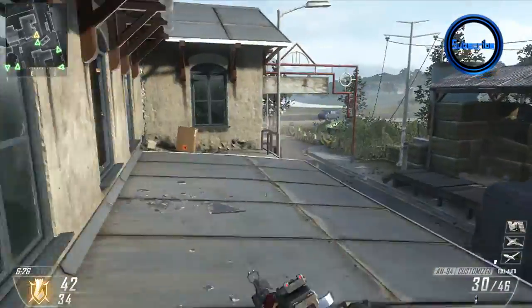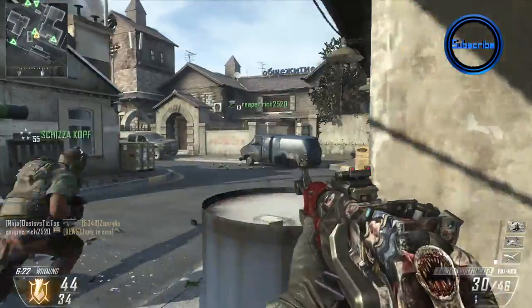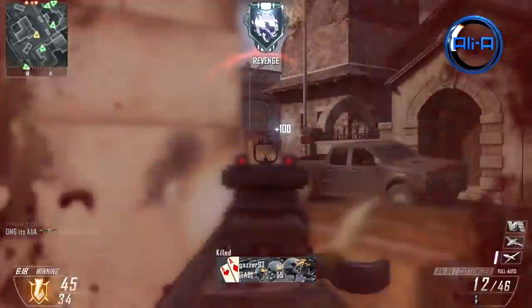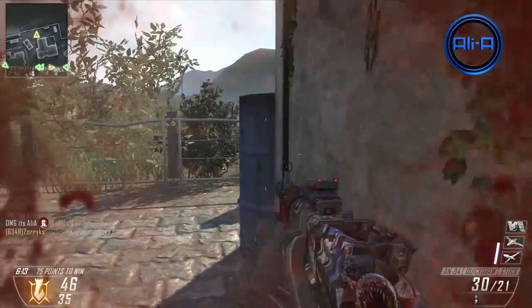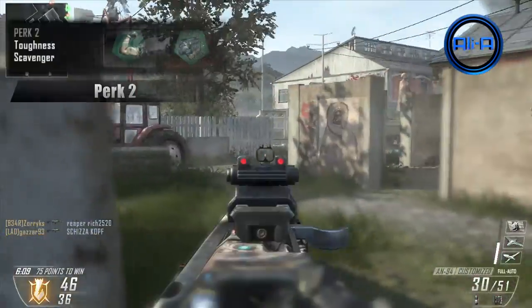In TDM, it works just as well, of course. It means you know where the spawns are, and once you've got the VSAT up, it helps your whole team, and since it's all about kills, that's what those score streaks are going to do, help your team get kills, which is awesome.